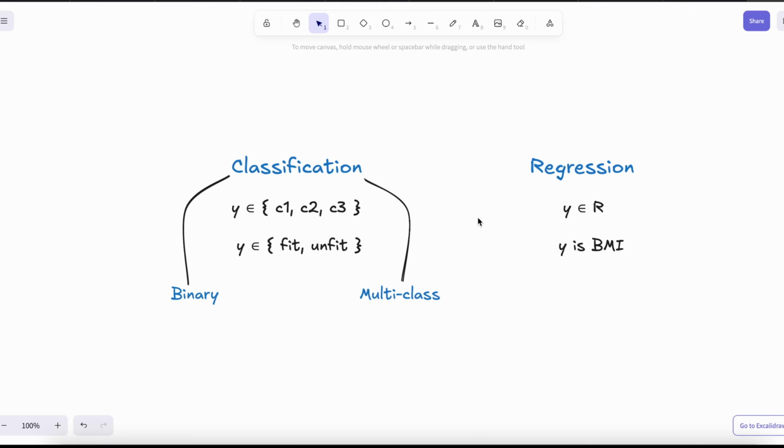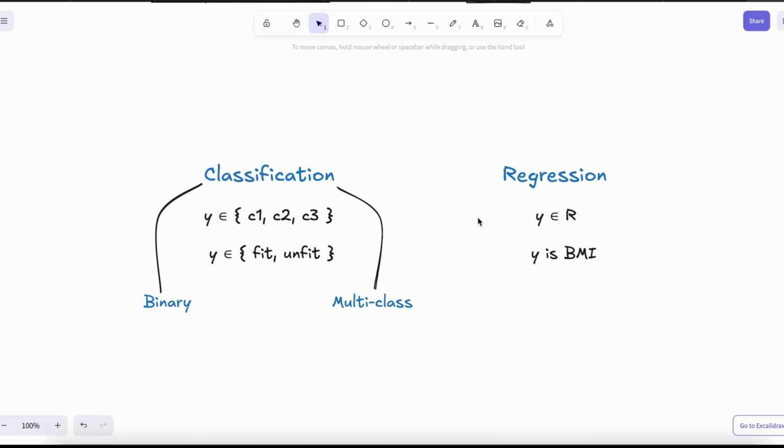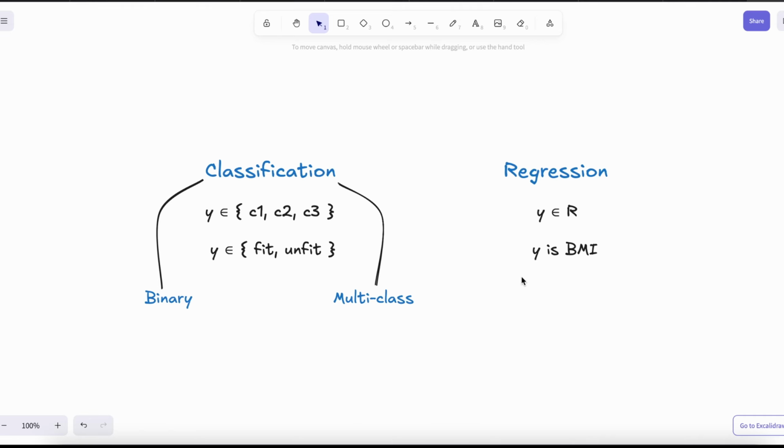And an example for the regression task will be, if you are not predicting these categories, if you're predicting the BMI based on the above table, then the task will be called a regression task because the BMI is going to be a real number. It's going to belong to the real numbers. So it will be like 11.6, 16.5, and so on. So we have infinite possibilities here. So that's a regression task.